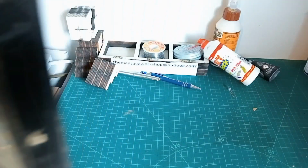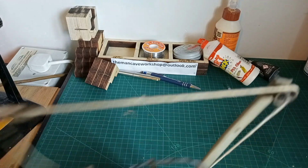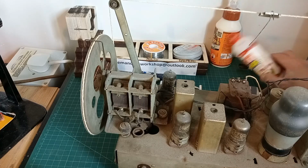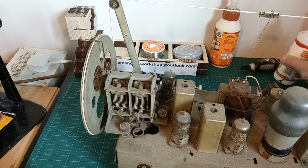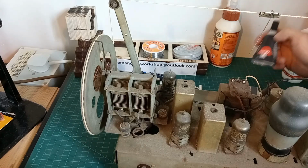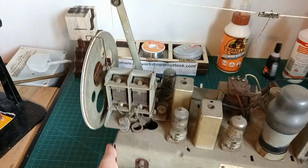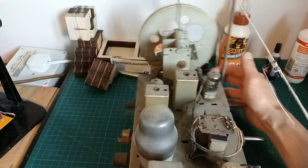Let's move the case out of the way. Okay, and let's put this chassis. Of course, we've got all this stuff behind it that's fell over. PVA glue, that's cheap PVA glue, that's really good. Some super glue and some Gorilla glue and stuff behind there. Anyway, so here is the chassis. Let's have a good look around it.